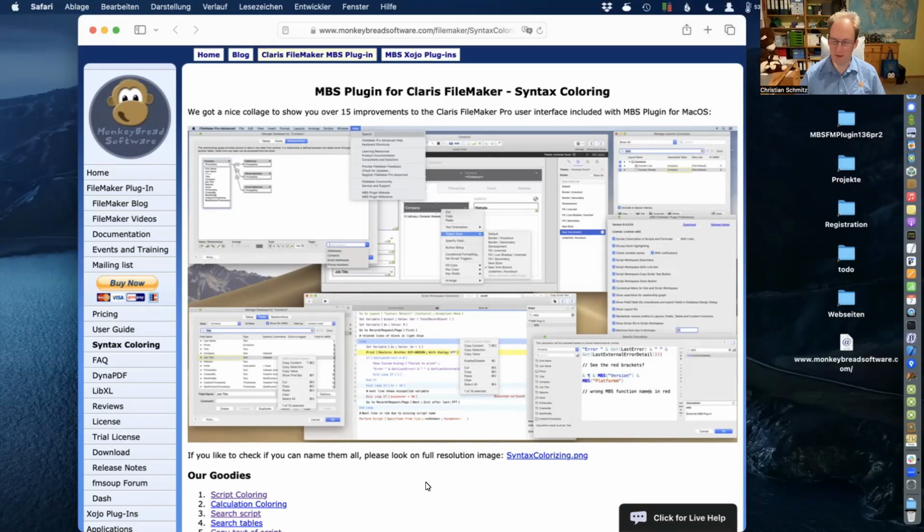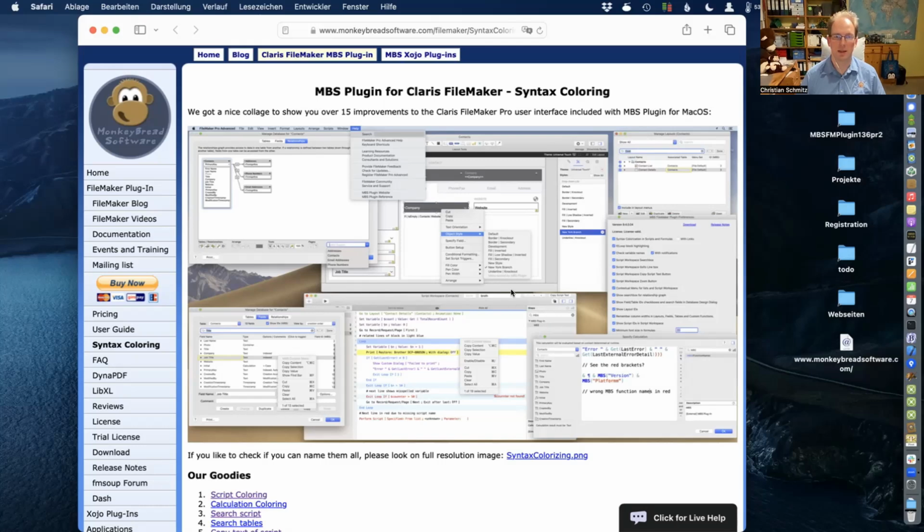I wondered about this, and the same night I patched the script workspace to get the if and end if blocks colored. And I showed it the next day. People were impressed and happy, and this evolved over time. This picture shows you 15 additions by the plugin as a collage.